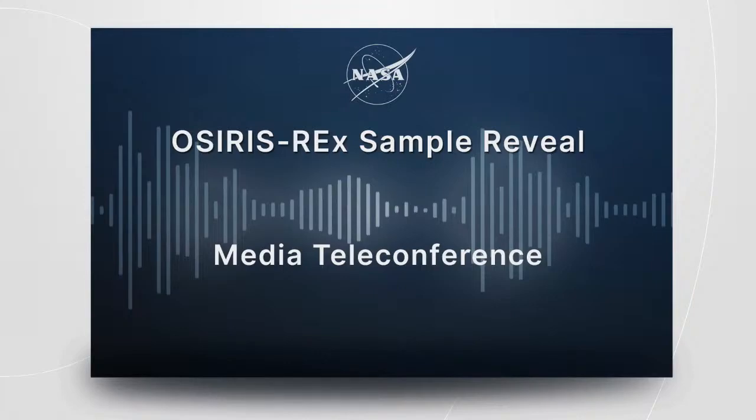Yes, I know you don't like guessing, but I'm really wondering, what's the minimum amount of sample that you would guess that you brought back? I would say the minimum is 1.5 grams because that's what we've measured. Well, do you think you've achieved the minimum 60 grams at least based on what you've seen, even though you've not measured it? I don't think we can answer that, Marcia. We want to make the measurement. Okay.